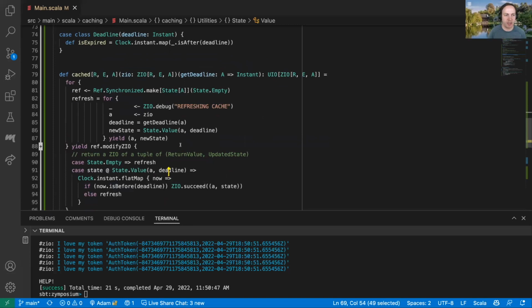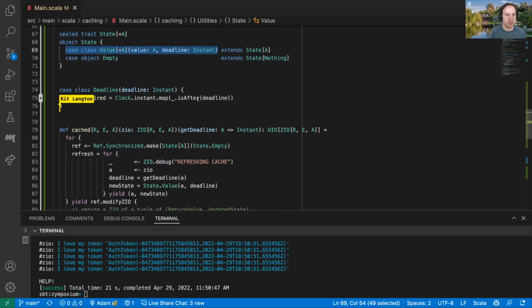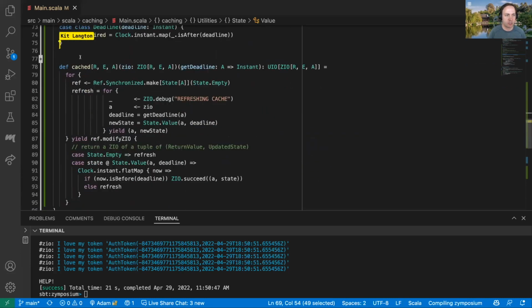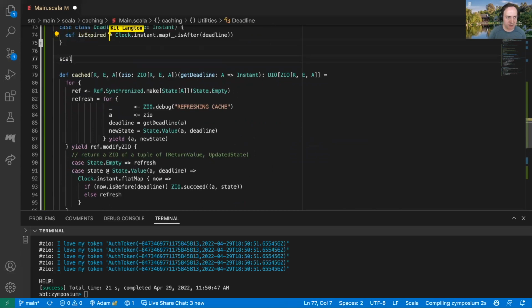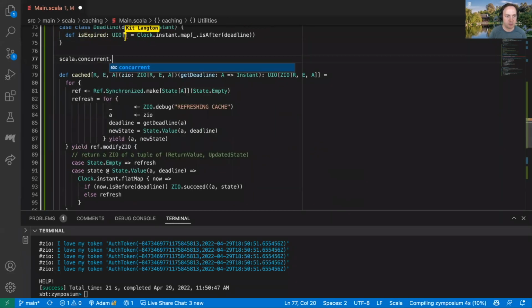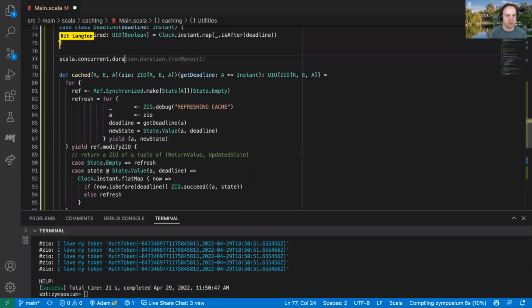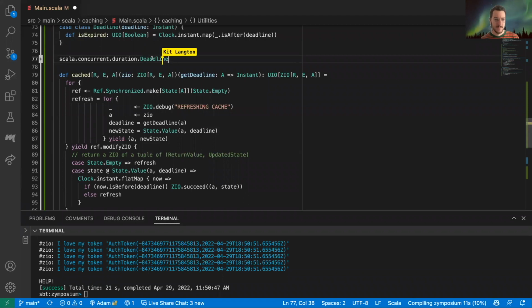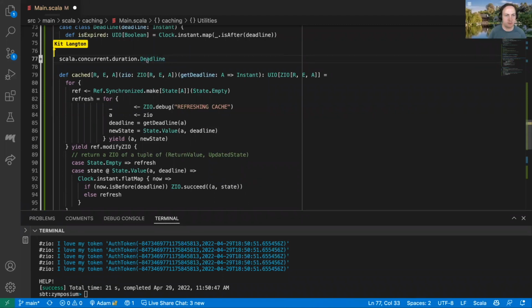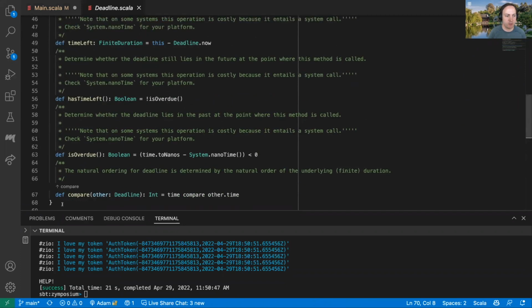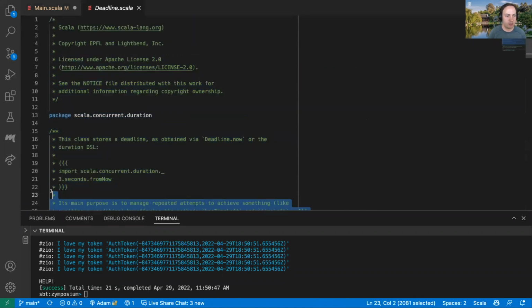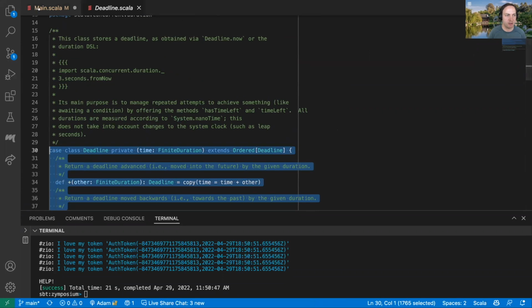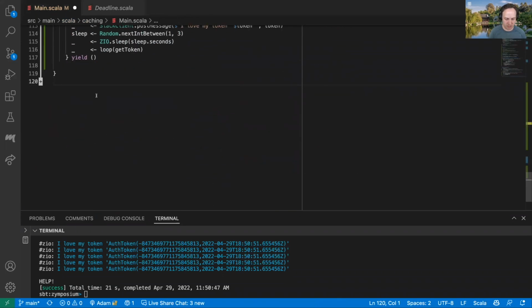Yeah, and I think in a way that illustrates a valuable design principle. If I can go back to that scala.concurrent.duration.Deadline, I think it was. Okay, so if we click through here, I think I will just copy this. Maybe I'll put it down here. I'll just call this object DeadlineExample.